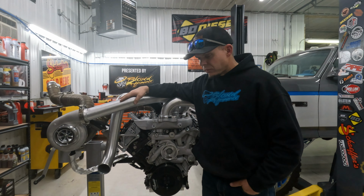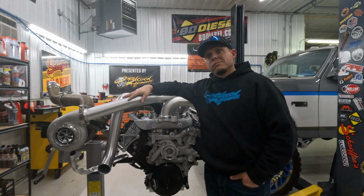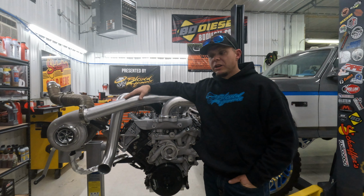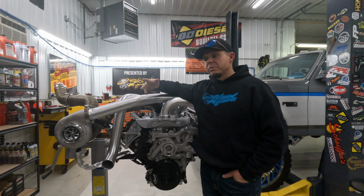So, the gentleman I talked to, he wants to tow in overdrive at 55 miles an hour. Not gonna happen on a 6.0. Not towing 20,000 pounds. Not towing 16, not towing 12. You can do it, but you're gonna have some high EGTs, especially with bigger injectors. Bigger injectors and a bigger turbo, you're gonna have some EGT problems at that. That's where the shift points really come into play here. You need to know your setup and you need to understand it.